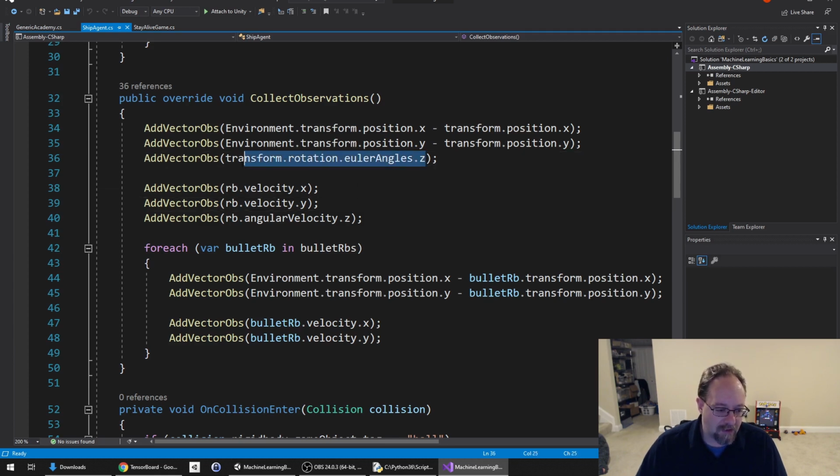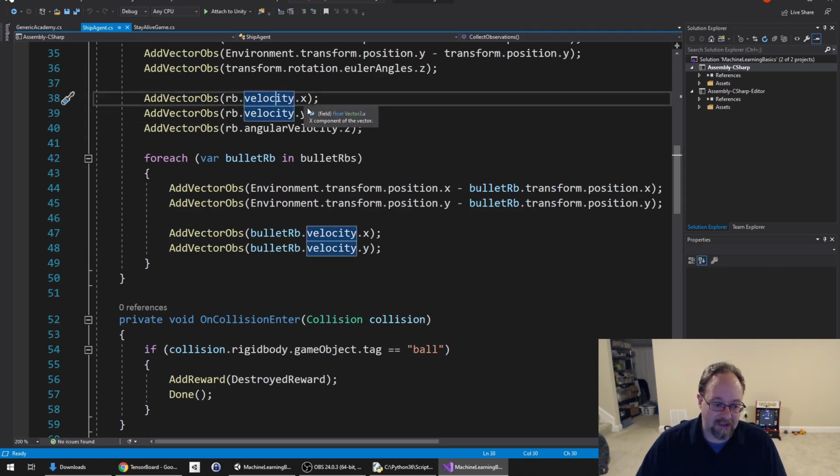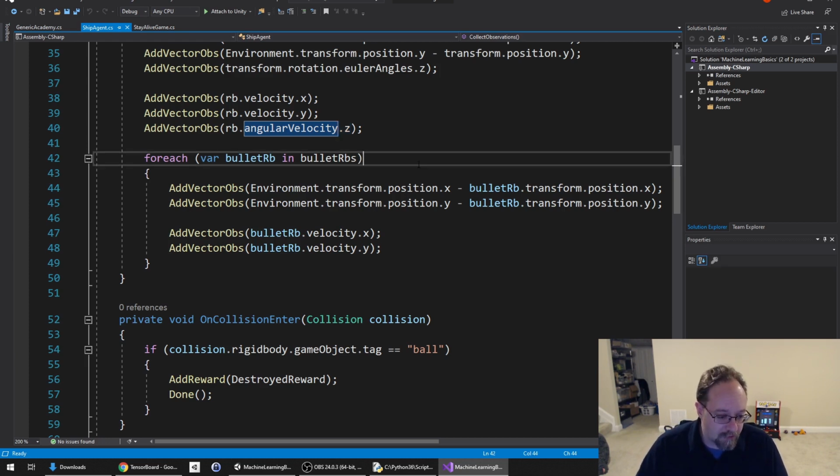And then also the only rotation it does is the z-angle, the Euler angle, on the z-axis. And so we provide that as well. So the x and y position and the z rotation. In addition, we have the x and y velocities and the z angular velocity. So how quickly is it moving in the x and the y and the z. Again, this is a space game. There's no friction. There's no drag. There's none of that. And so once you get moving in a direction, you are moving in that direction. If you want to stop, you have to turn 180 and then accelerate in the negative direction.